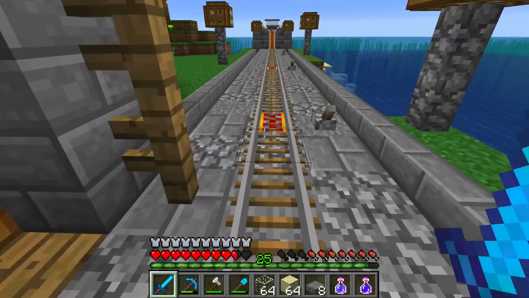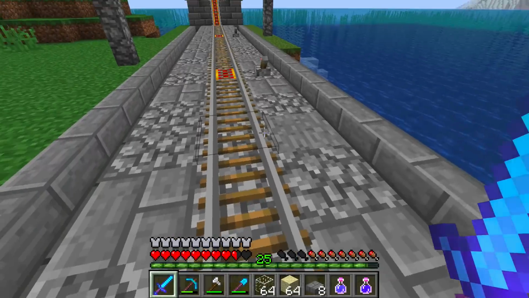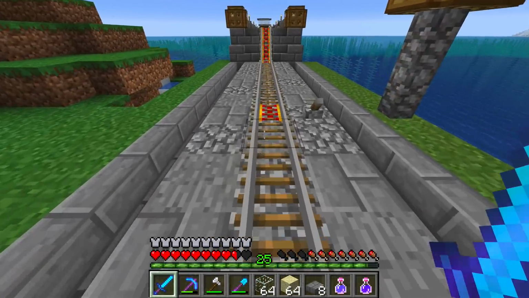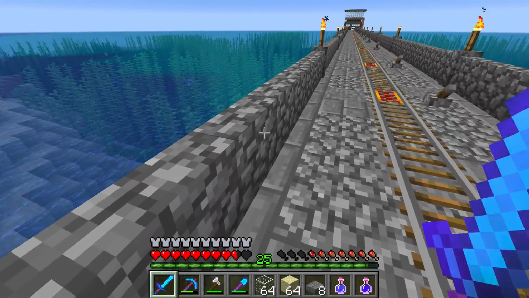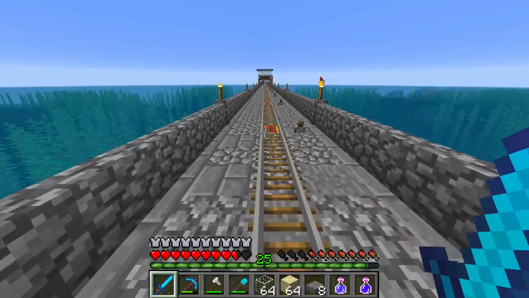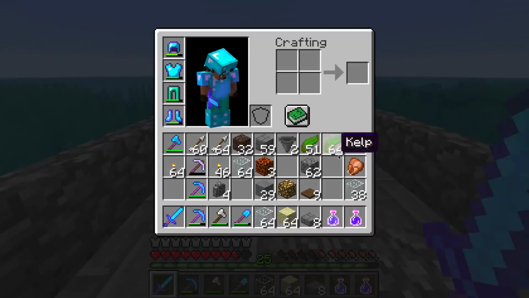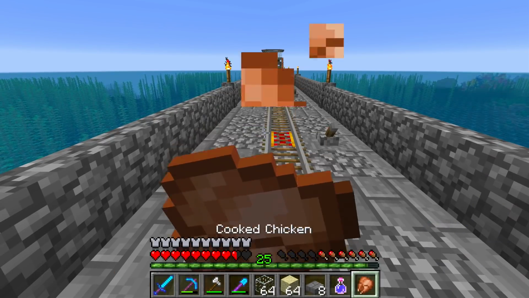So I've laid out a load of track because I'm going to need a villager. That goes all the way back to my villager breeder that I did a couple of weeks ago. Oh, did you see the little dolphin doing a little jump there? That's brilliant. So this has gone all the way along here to this kind of cubicle-y thing that I have made. Hang on, I need to eat. Get that chicken inside you, boy.